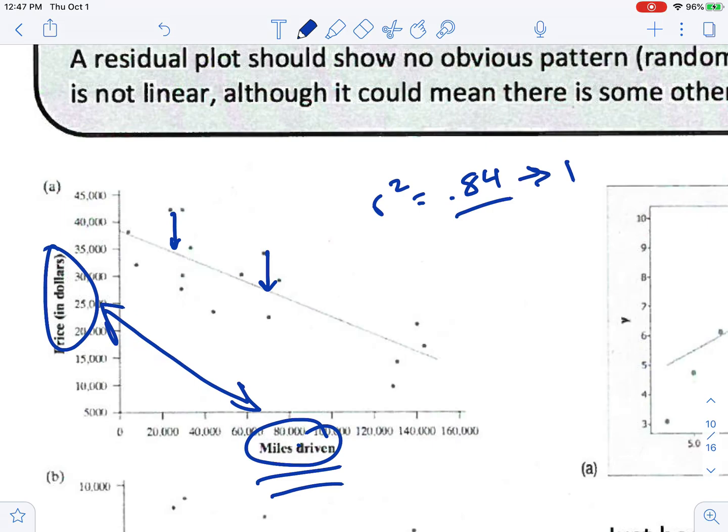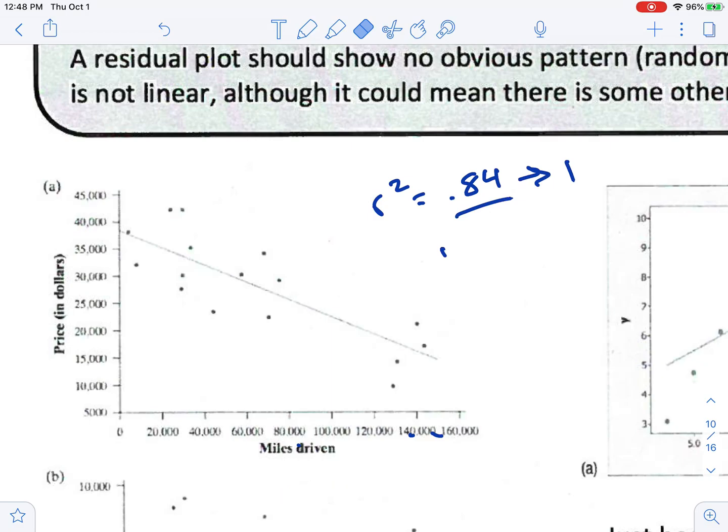Because if miles driven is the only factor, and there's no alternative, don't think confounding, but kind of, right? If there are no other variables affecting price other than miles driven, these points should be much closer to the line. So an R-squared value closer to 1 means that there are not many other factors besides miles driven. The variation is accounted for mostly by miles driven. Okay? If you had data points that were way off, you're going to have an R that's smaller, and you're going to have an R-squared that's way smaller. Meaning there is a small amount of variation explained because of the relationship between miles driven and price, but there are going to be many other factors that probably are weighing heavily.